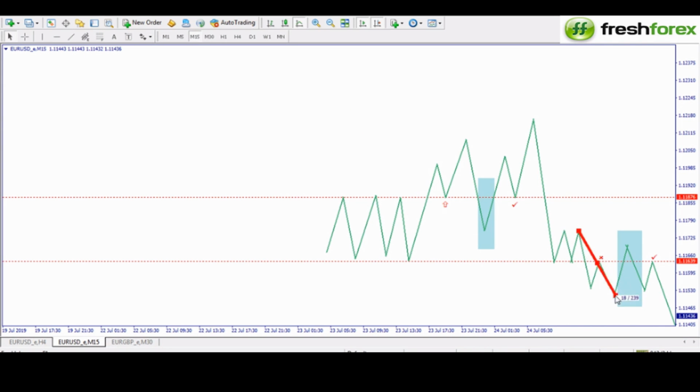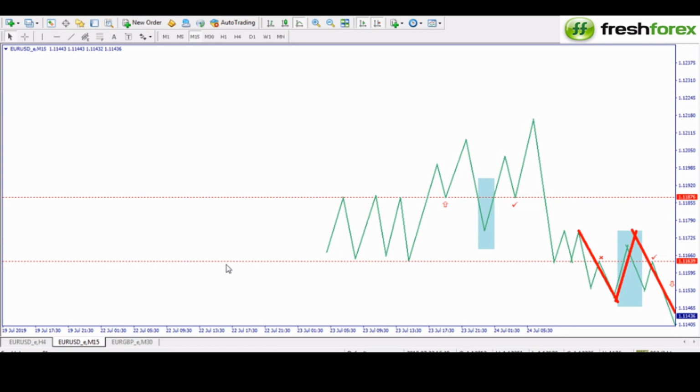You have price breaking below, and then it goes up, breaks up, and then it breaks down again. This is a Z. This is a confirmation that we're continuing downward. So if you can get a setup like this, a Z, just know very well that we are still continuing downwards. It's a sell. We are still continuing to the lower side. And anyone who can wait for such a setup will always get it correct.